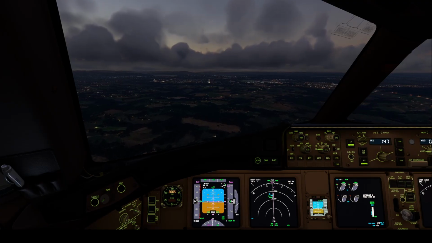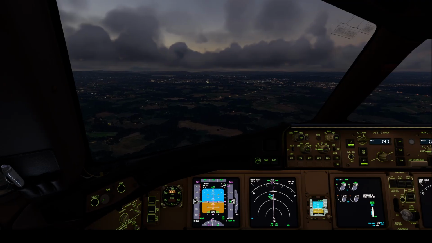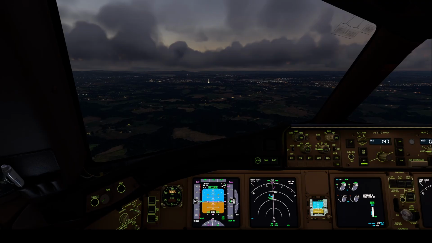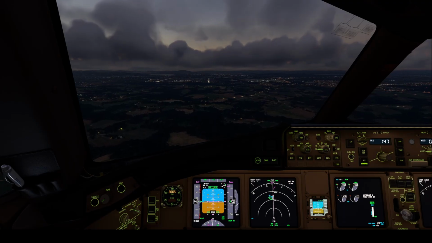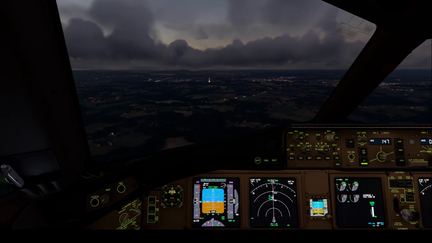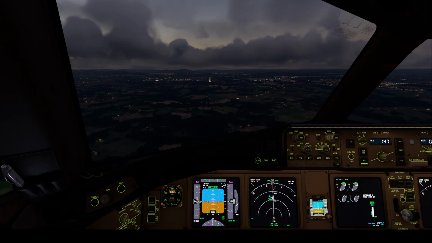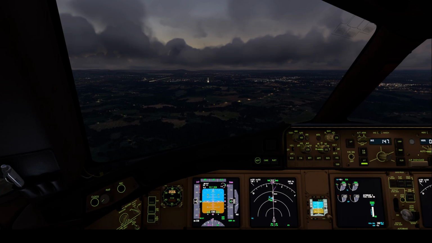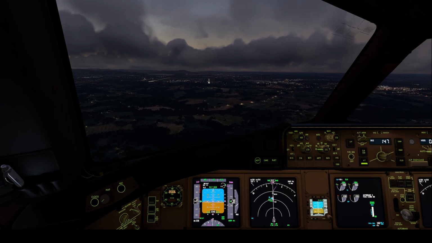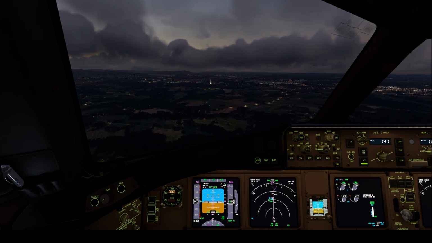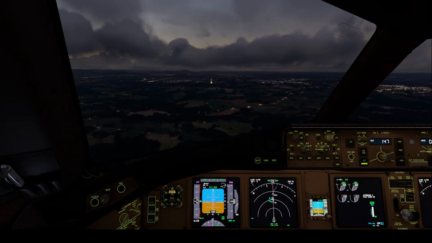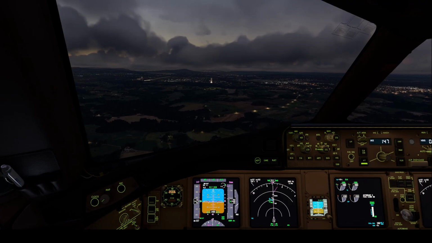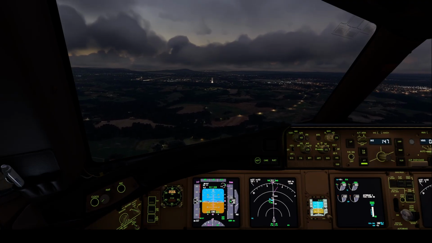Everything's nice. Autopilot disengage. This PMDG is so nice to hand fly.